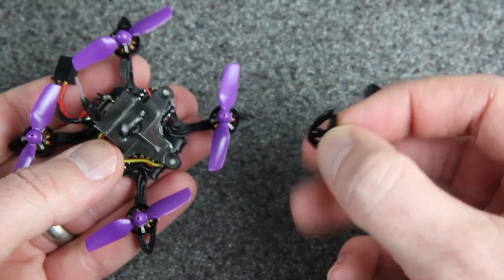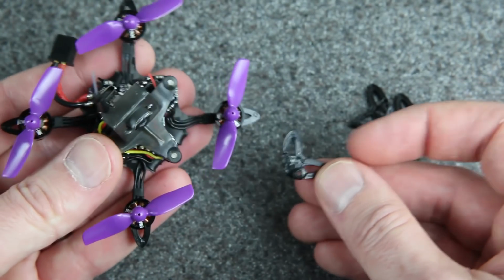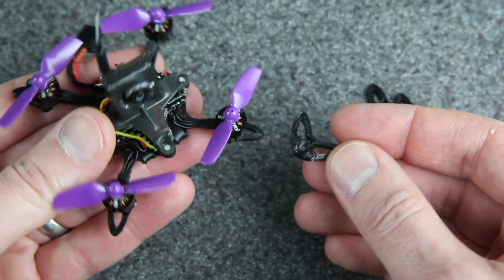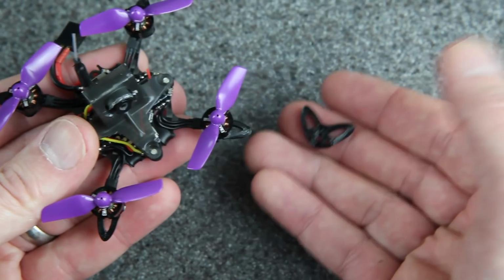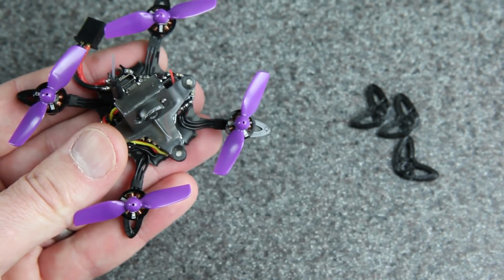And I don't know, these were kind of cute. I kind of like just the way that these look. So I'm torn between these two. I'll put the question to you. Which one would you fly? The one with 2 ears, 1 ear, or maybe you would fly without any guard at all.